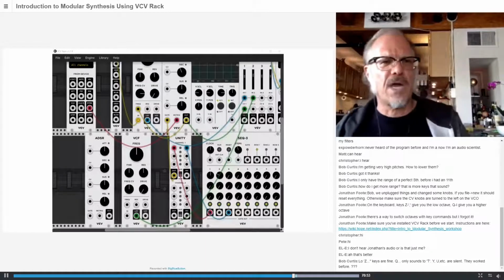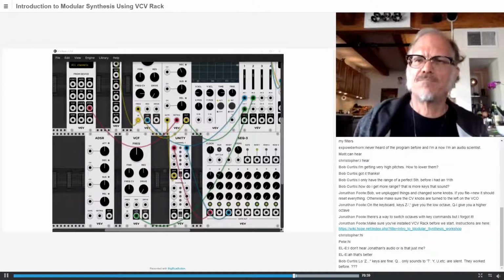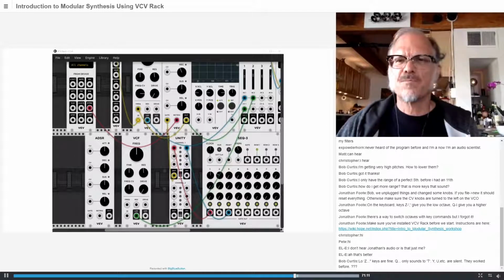Are people doing okay? Is this about the right pace? Should I take a break and let people play with things? Yep, we're running way ahead of schedule. So there's definite time to play with things or slow down and stretch out a little bit, or we can just power through and then I'll let you play with things and answer questions.